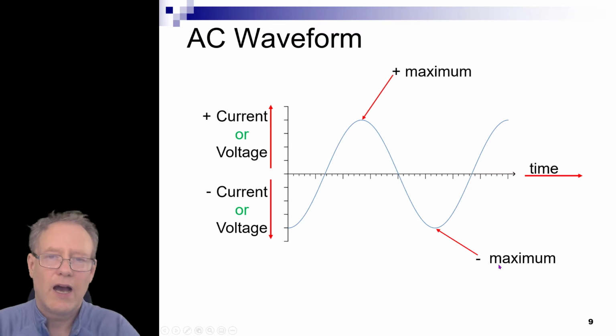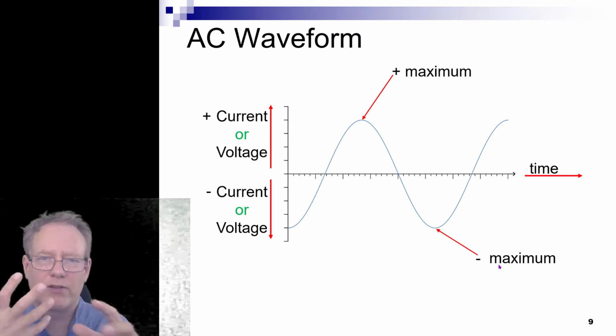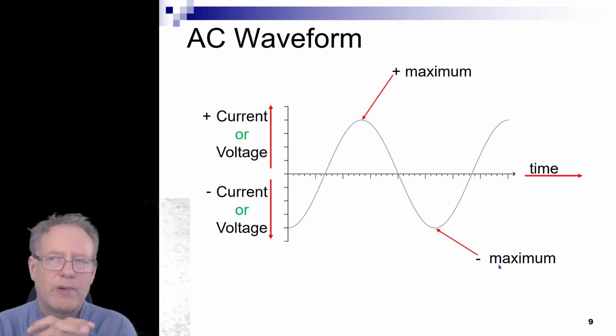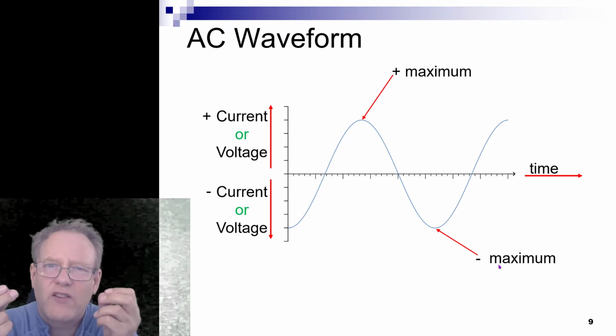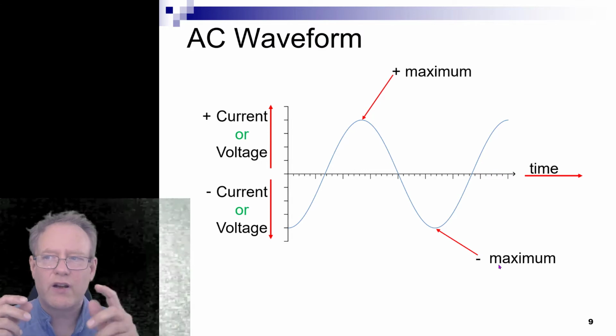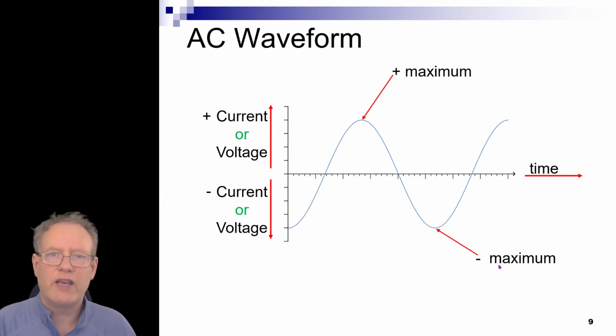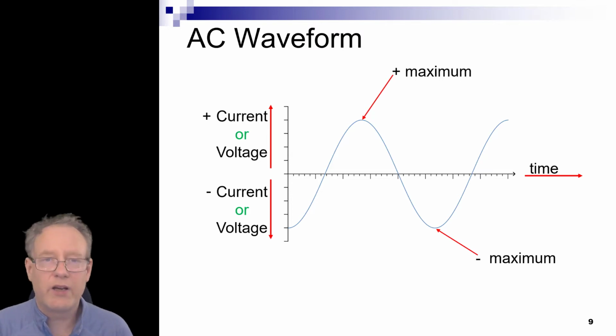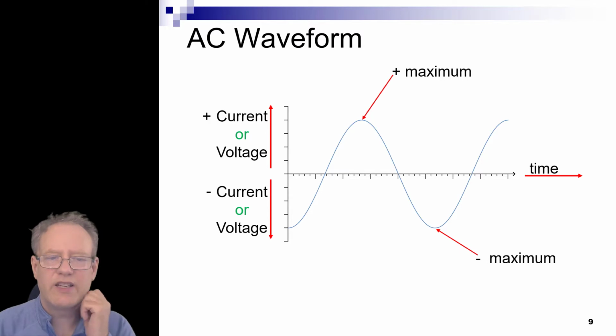Okay, good. So let's unpack the sinusoidal waveform a little bit, and talk about how we study the voltage in a sinusoidal waveform, and the current too. We'll see that there are all these different ways of looking at it. With DC, there's only one way of looking at voltage. It's either there or it isn't. But here, it's changing all the time. So let's take a look at some of these things.